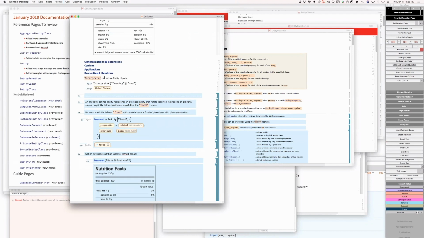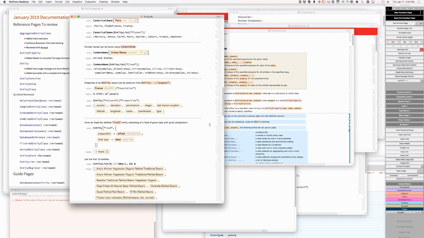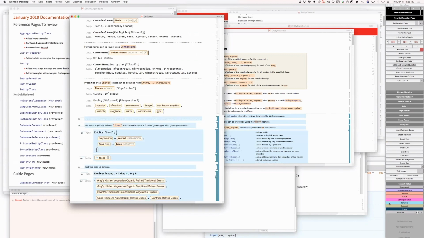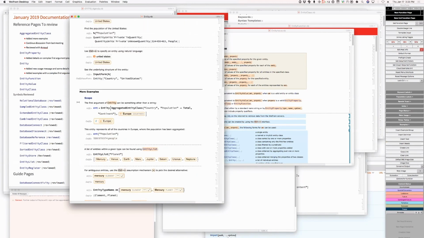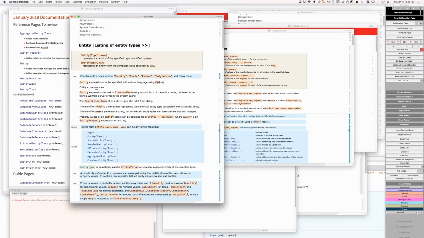Interpreter can return entity. Okay, can we get rid of this? What the hell is this? Okay, can be specified with natural language using control equals.